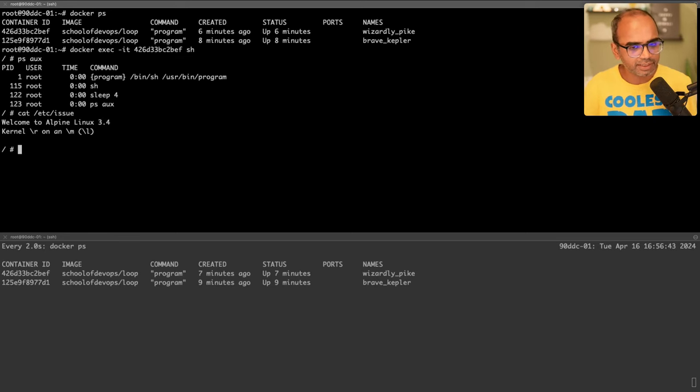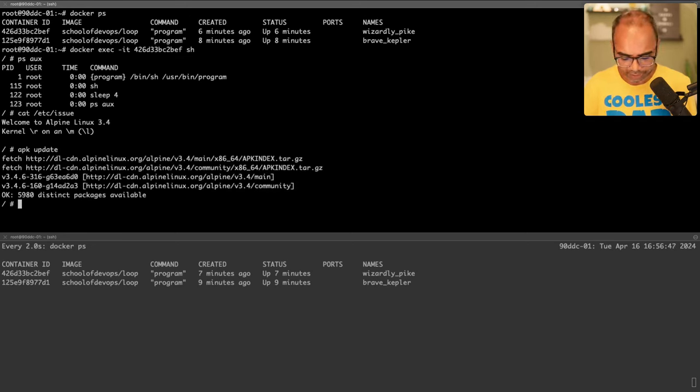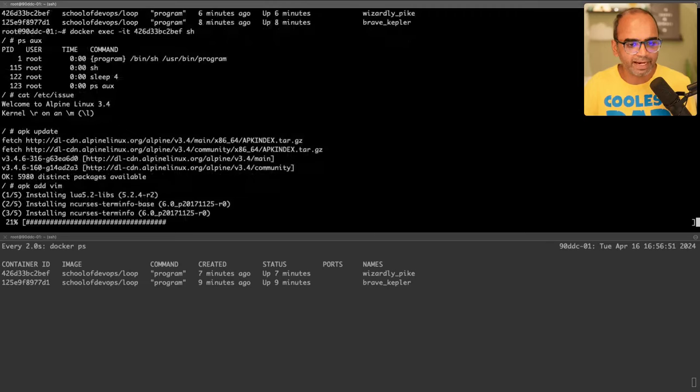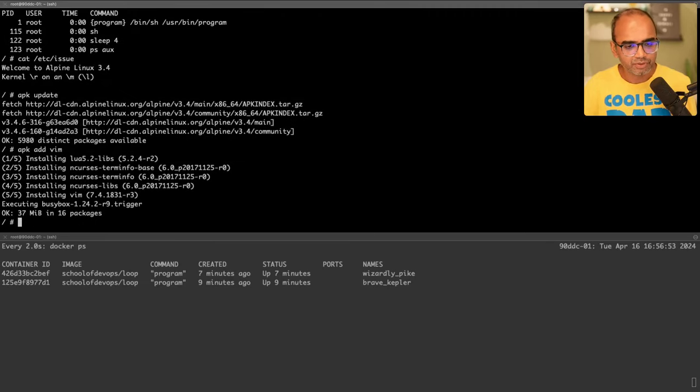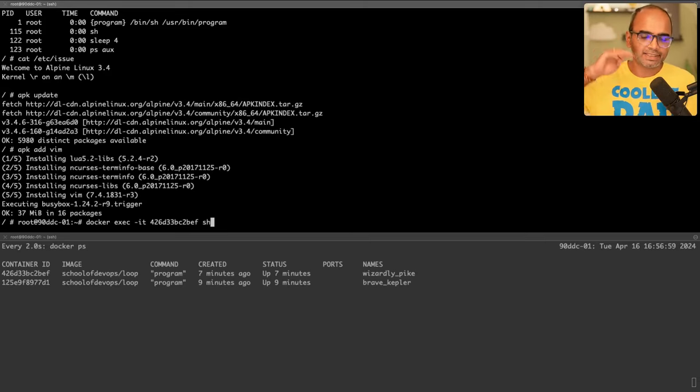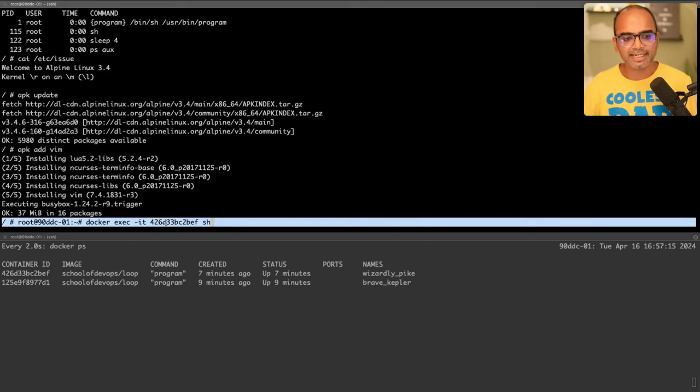And it's like SSH access. And this is a Linux environment with Alpine. So I can use apk update. I can do whatever else I want here, right? apk add vim. This is how I install packages on it. Just install vim. So you can do whatever else you want with the exec command. So exec gives you access. It's like SSH-like access to an existing container. The difference between Docker run and Docker exec is Docker run will launch a container. Docker exec helps me connect to the existing container and launch a shell and connect to it inside. This is like establishing an SSH-like connection inside, right? That's how it works.